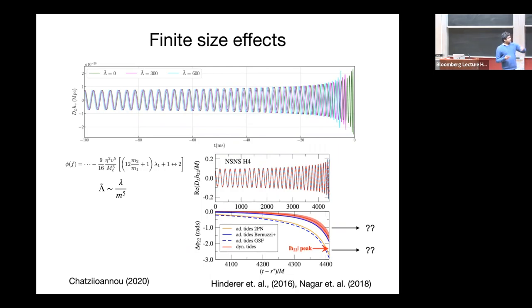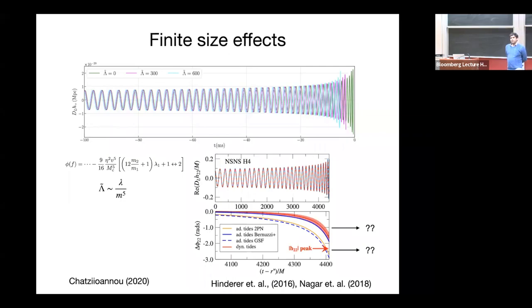So then people have built approximants, which are just some cooked up sort of interpolants, which add these extra terms by hand, and then just say whatever value they need to be for the formulae to agree with the numerical relativity simulation. You can think of them as some sort of tuning parameters. And ultimately, I just need a machine that, given a lambda or given some equation of state, spits out a phase. So that machine is the formula plus some correction that is calibrated this way.